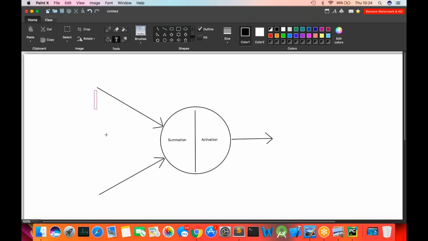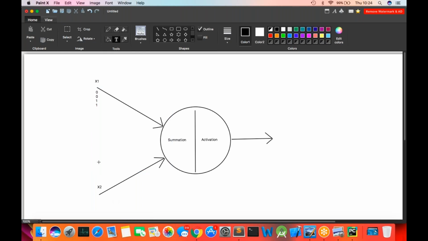I'll mark this input as x1, and this input as x2. x1 over here is going to be 0, 0, 1, and 1, whereas x2 for us is going to be 0, 1, 0, 1. So this is how the data is going to be associated.